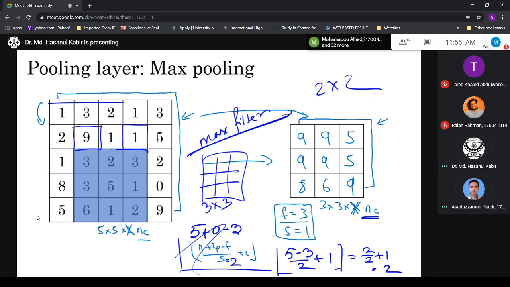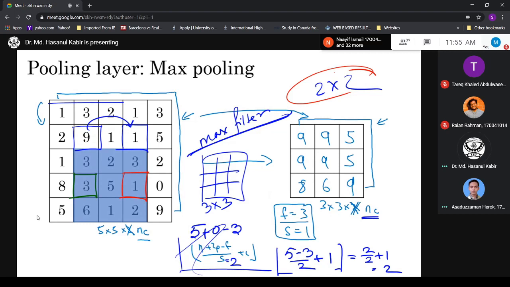Right? I will go at 1. You're jumping, making it 2. You have a stride of 2. And then if you want to move to the next position, where will you go? You will come over here. And then if you make another jump, where will you go? You'll come over here. So how many positions have you visited? Yes, sir. So your output value is going to be 2 by 2.